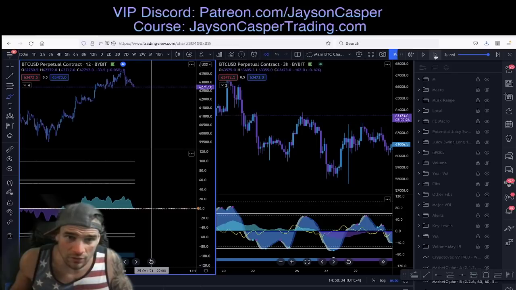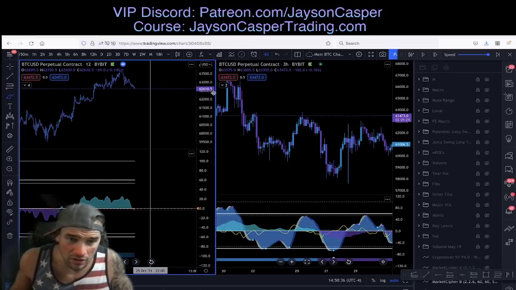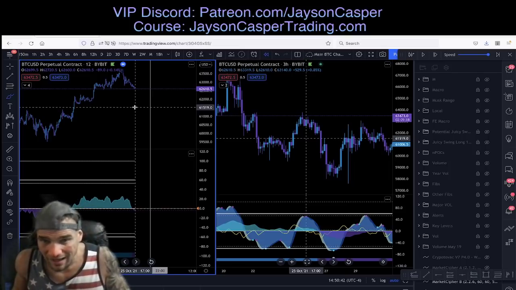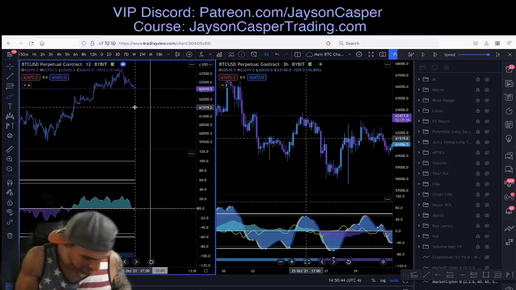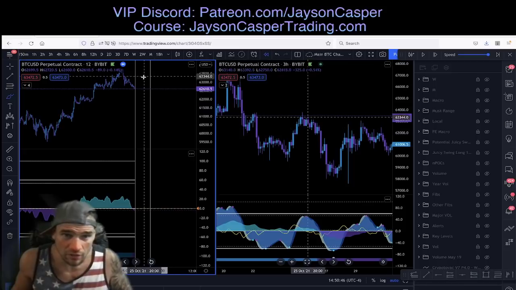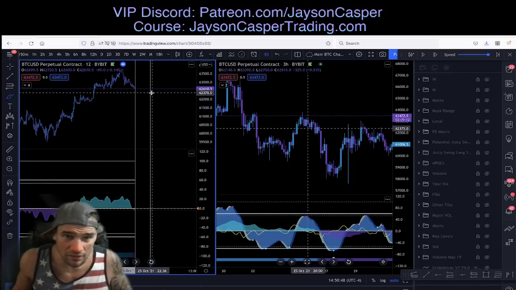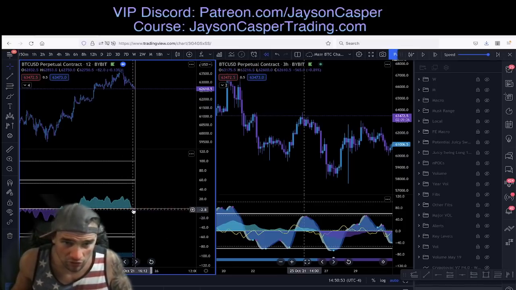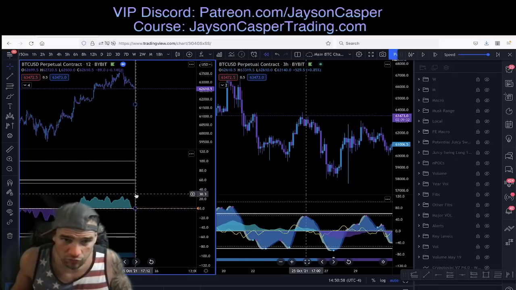And what we need to do is line up a place where the money flow is crossing over and there is a red dot on the 3-hour time frame. We can see that happens right here, okay? Right here, exactly. We can see money flow has just crossed over a few candles ago, and there is a red dot on the 3-hour time frame, right? Literally right here.